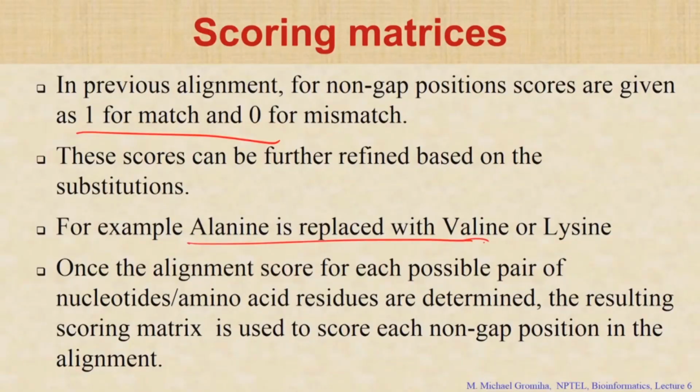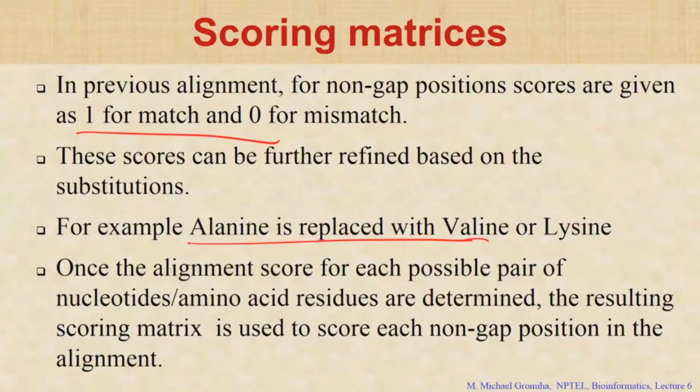For example, if you replace alanine by valine, there is an effect, because alanine is a hydrophobic amino acid, valine is hydrophobic. What is the difference between these two? Side chain. Valine is bulkier than alanine. Alanine is only one CH2 group, valine has 3, so we have the bulkier group. But if you replace alanine by lysine, this is positive charge. Here this is hydrophobic, so this will change the environment. So, it may not be good to have the same score if you replace alanine with valine or lysine. So, we need to consider the effect of the mutations. In this case we have to give the scoring in a different way.